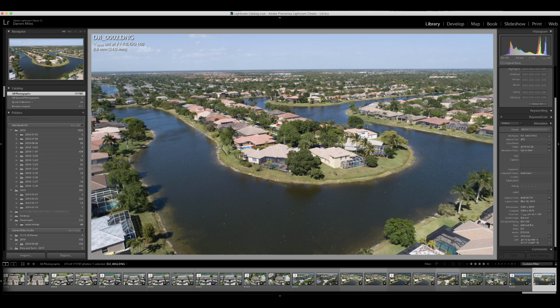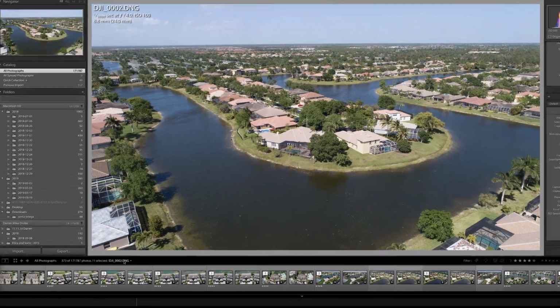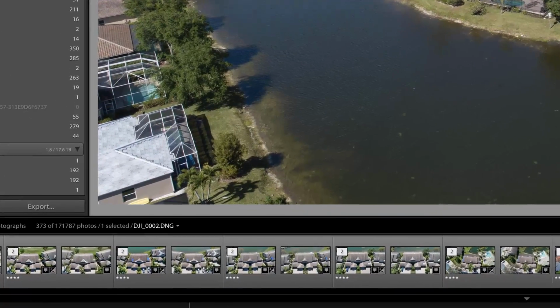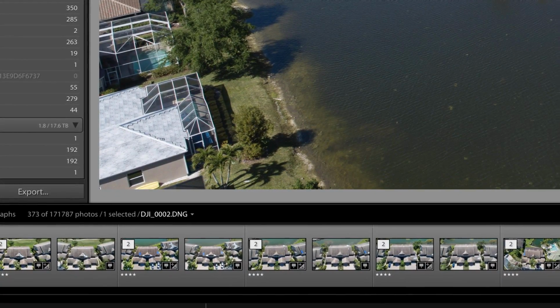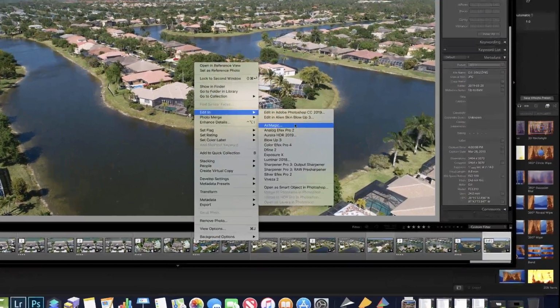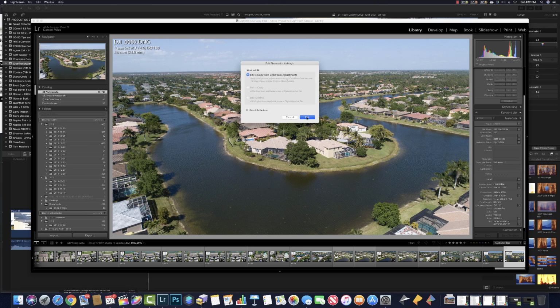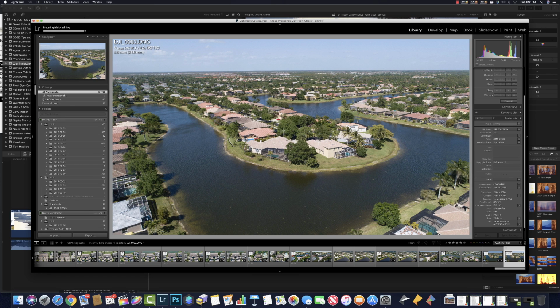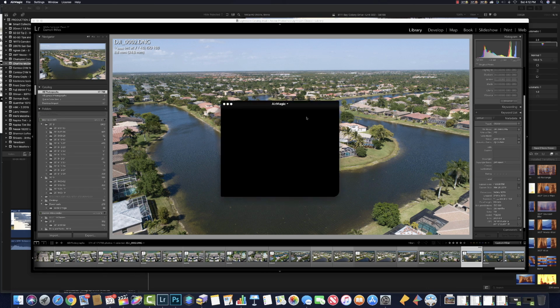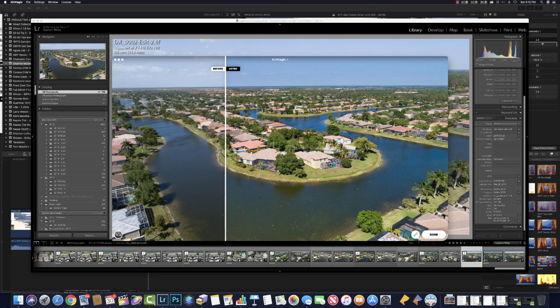Right here on my screen is a picture taken with the DJI Phantom 4 Professional. And this is the raw file. You can see it right down here. It's the DNG file, digital negative file. I'm going to right click and do edit in Air Magic. So it's going to go into Air Magic. And right away, Air Magic knows what camera this picture was taken with, and then will use an algorithm or whatever to give you the starting point.